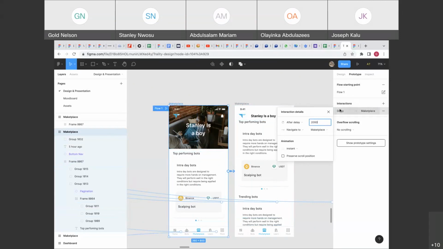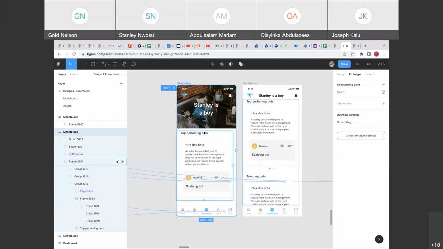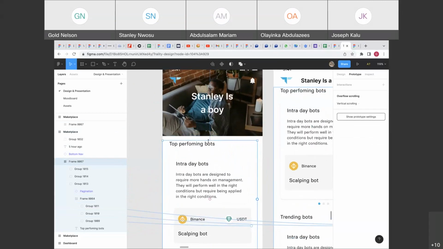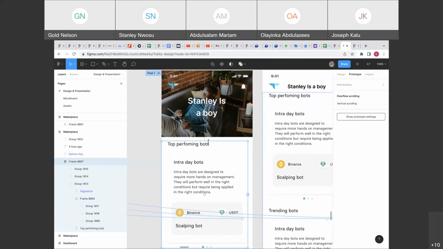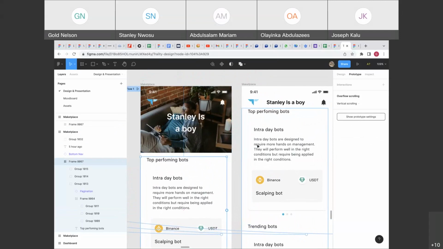Will this work? That's really advanced. And this thing, if I scroll, this should go up.